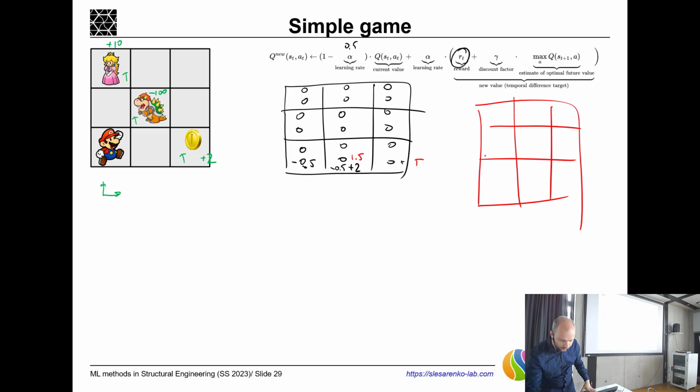So you go up, and again what you get is absolutely the same minus 0.5, go up again, and now you get to this value. This is still 0 because it's right, we don't care. What will happen here, when from here we go to the pit, we'll get +5.